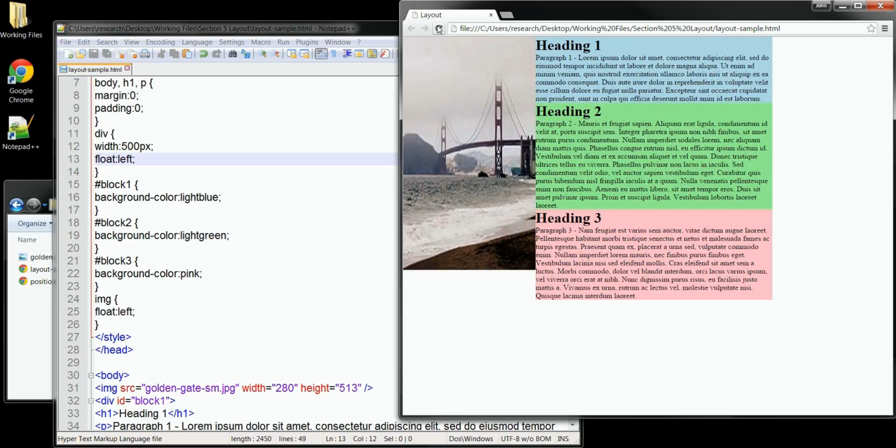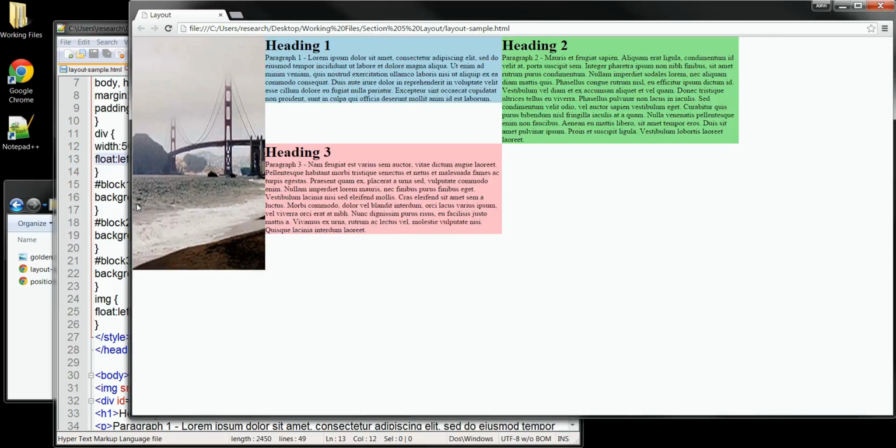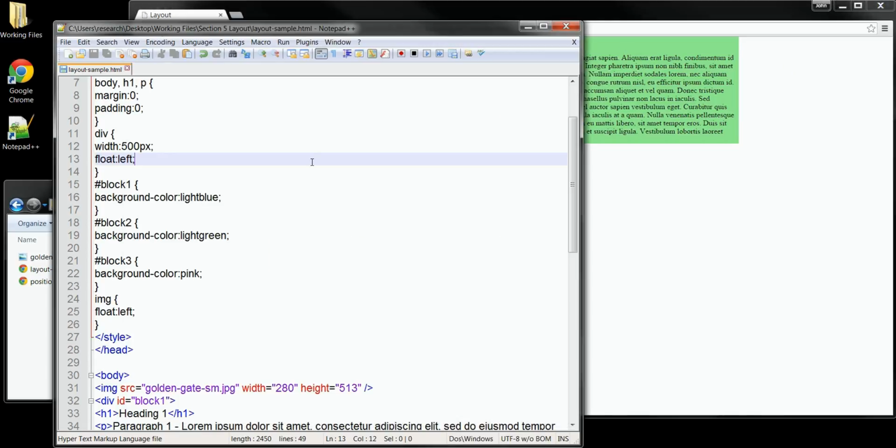refresh, and now you can see that the paragraphs all are pushed over and the full width is shown next to the image. In this case, we still have our documents sitting on top of one another, and that's simply because there's not enough room for any of them to be over here on the side, so they'll wrap downwards. If we make our browser extremely large, you can see that heading 1 and heading 2 are now next to each other. And clearly there's not enough room over here for heading 3. I'll also go back to our document and just change the image back to its original size.